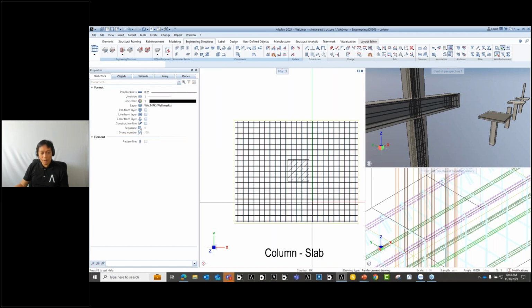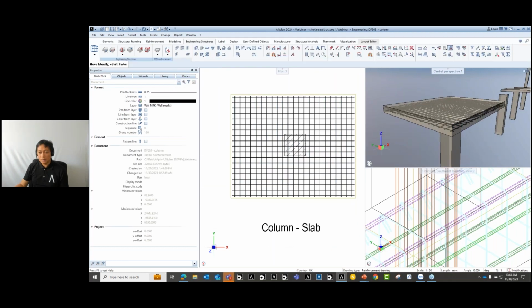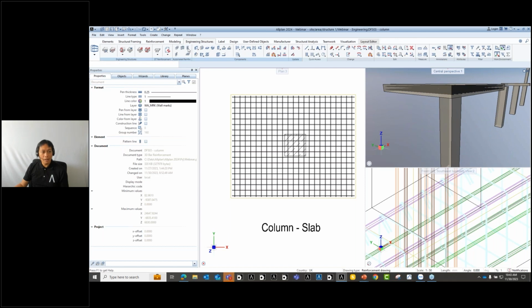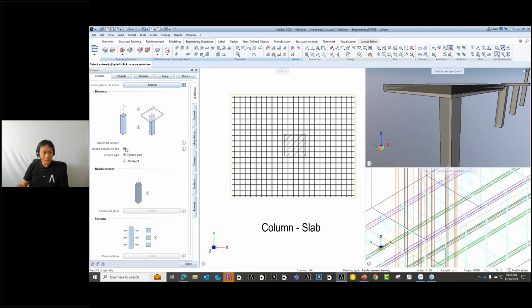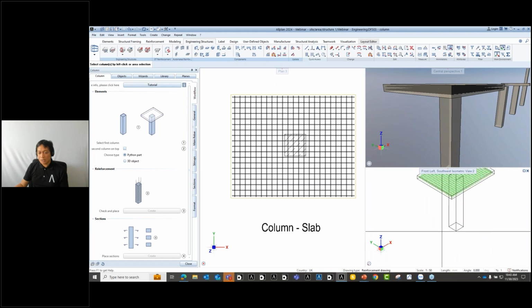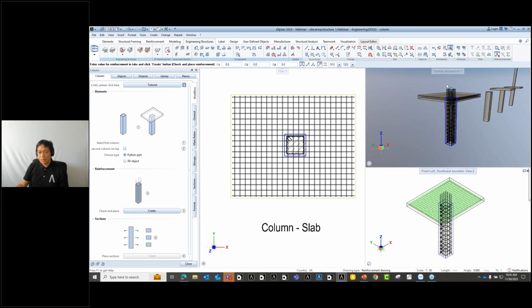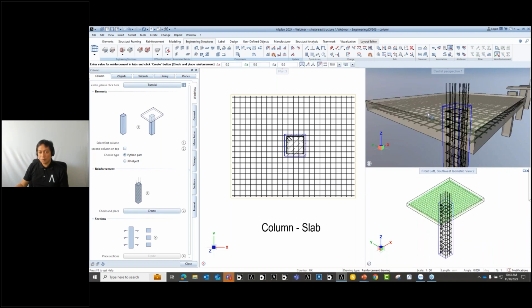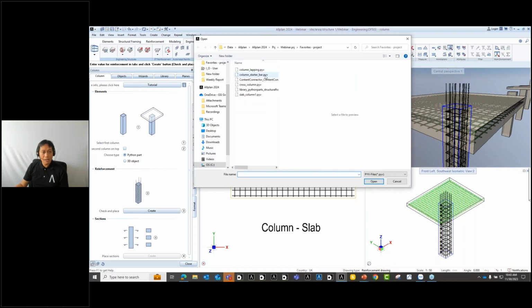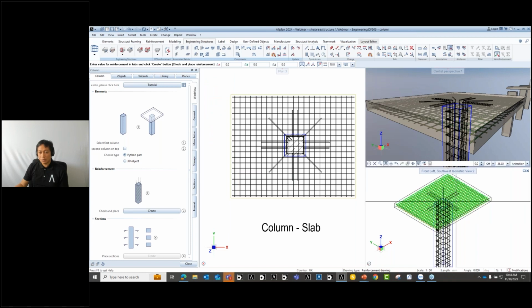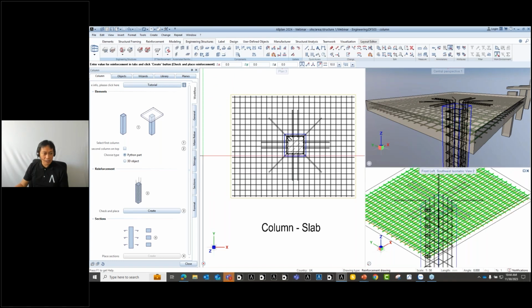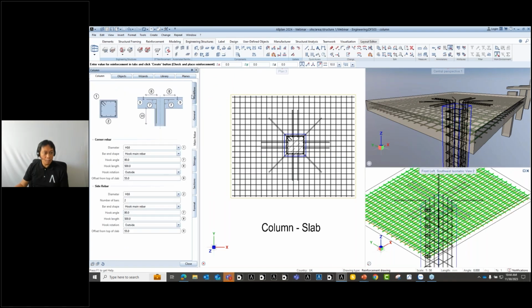So for this, we can define again this column. And then from here, I can say I don't have a column on top, so I can just select this. And as you can see, I need to crank those top bars. So just to make the thing short, I already predefined this. And then this one is the slab column. So as you can see, it has the setting here. So that setting is coming from here. Okay, so you can just define from there and then say close.